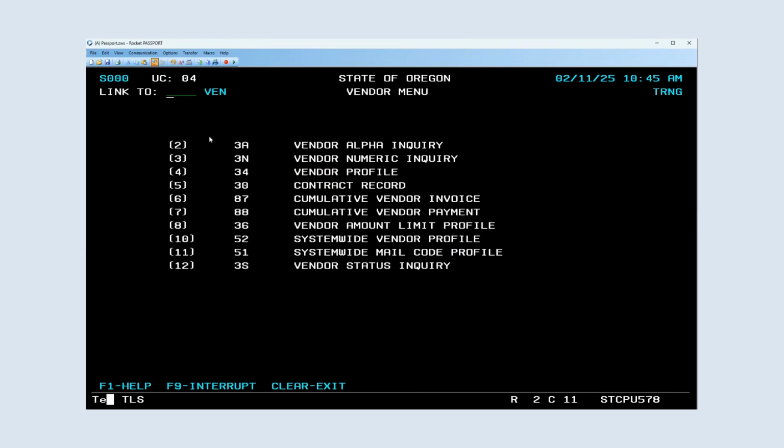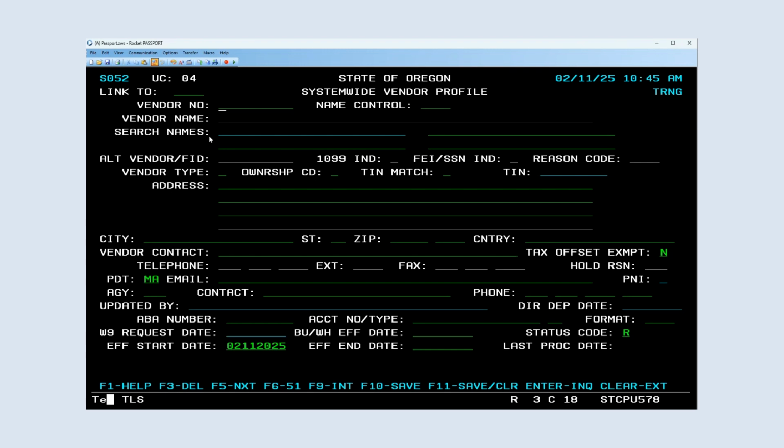Okay, now I'm here. I have my social security number sitting next to me. I ran my name on the 3A screen. So I'm going to the 52 screen because I didn't find my name. I'm going to put a 3 here and I'm going to enter my number. There's my number, entering my new vendor number. Yay. And I want Stevens.